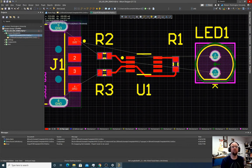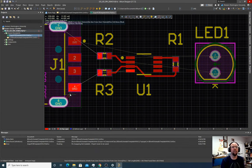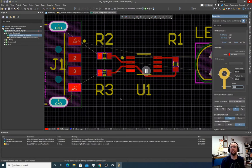Okay, let's do ground. Now, usually for a ground connection, we like to do a fatter wire than just a thin little trace. So as I wire this ground, I'm going to click this and I'm going to hit tab. That's going to pop up the menu for the width. So a via is the size of the hole that you're punching through when you're punching from one side to the other. By rule with the fab, usually I think the hole size has to be at least 12 mil, and the total ring diameter has to be, I think, 24 or something like that. I got to go back and check, but you can always check the fab you plan to use. You can always go to their site and see what their minimum requirements are. So just for now, we're not doing a hole right now, but I'm going to set this to 12 mil.